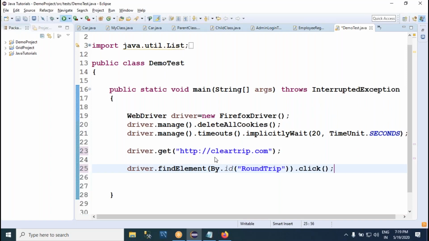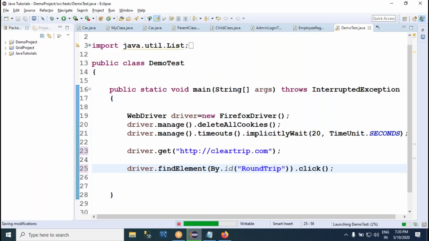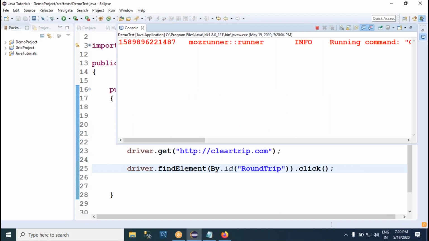Generally in a radio button, there are majorly two operations: selecting a radio button, and verifying whether the radio button was already selected or not. In order to select a radio button, we have to make Selenium find the radio button element and perform a click action. Simple. Checkbox and radio button operations are the same. If I want to check whether the radio button was already selected or not, we have the isSelected method. It will return true if the radio button was selected, otherwise it will return false.